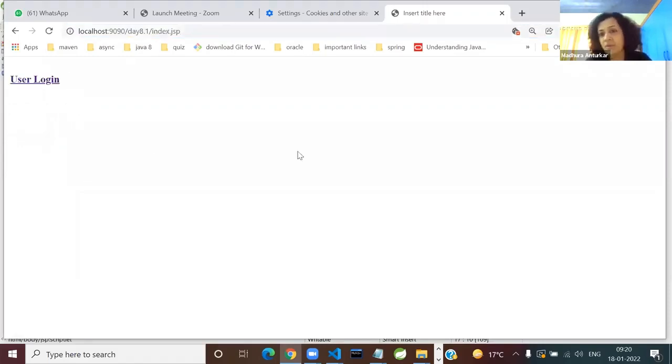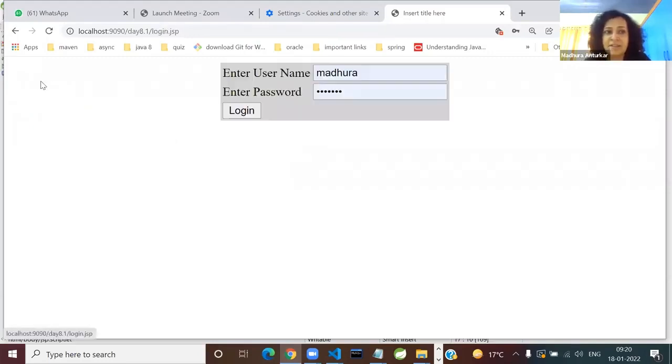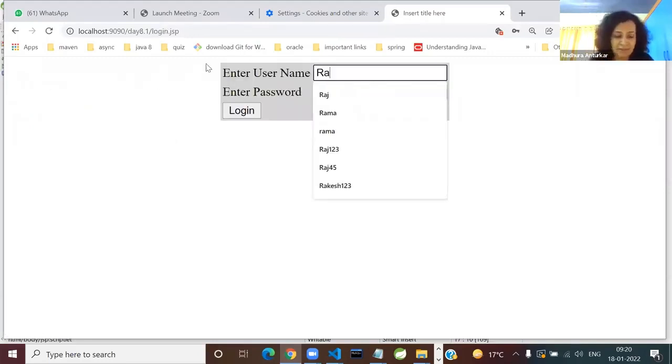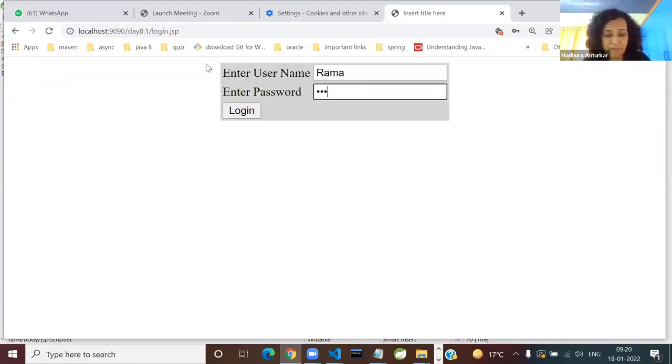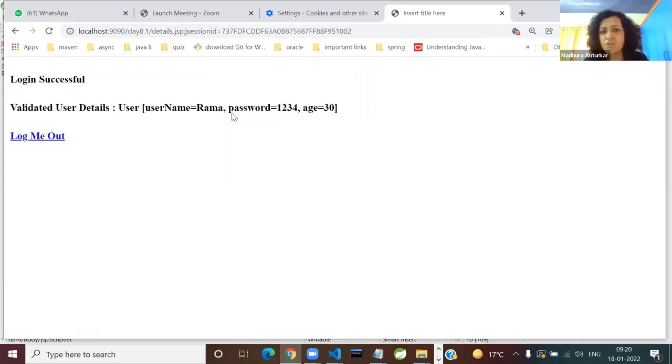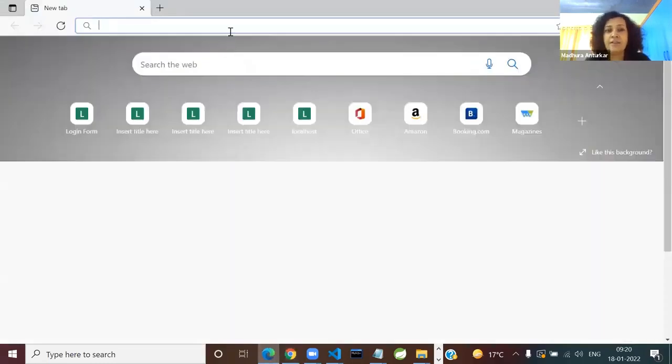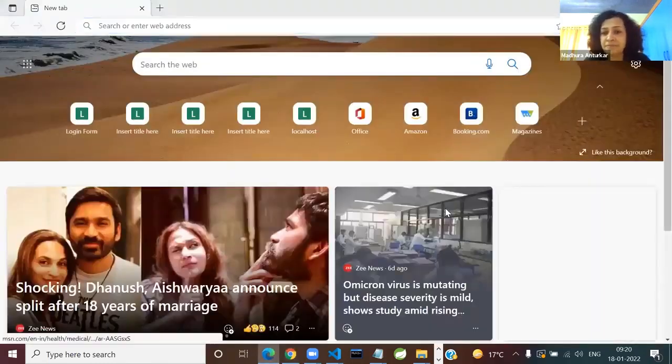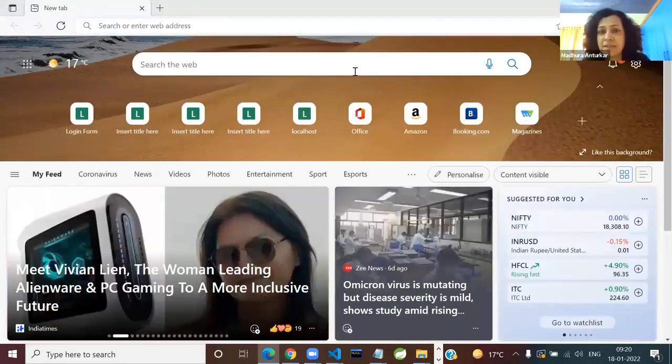And here, of course, you can run it with parallel clients. Let's run it with two clients. So one is logged in as, for example, Rama. Whatever you do, you should always test it with multiple clients. And here, let me disable the cookies.